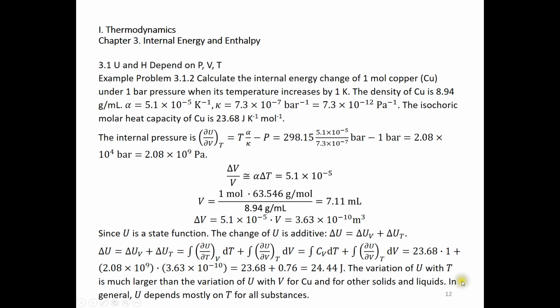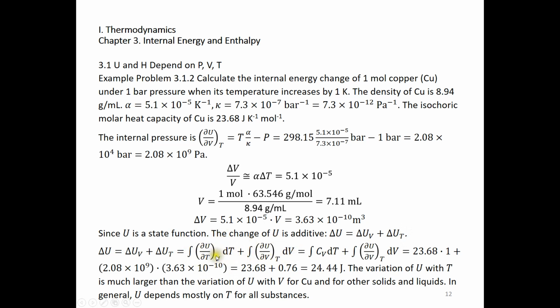All right. Because U is a state function, now we're going to look at how internal energy changes with temperature here, and over here this is how internal energy changes with small volume. So when you see T here, that means T is held constant. Now we have 2 terms, 2 integrals.